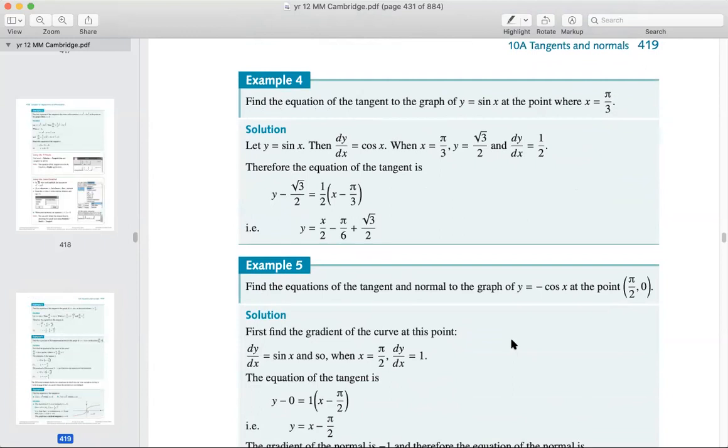Okay, and for examples 4 and 5, essentially they are the same thing, but they just involve circular functions. And again, as I mentioned before, if you look at these examples, make sure you use paper or any books or your pad, and cover the solutions to try yourself, to see if you can get the same answer as the example solutions.